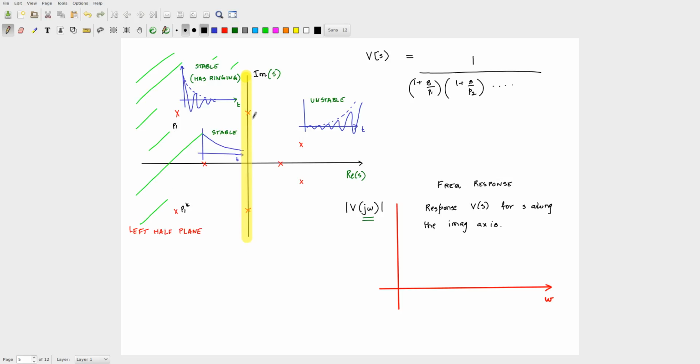Okay, think about what happens to these poles P2 and P2 star. How will the response because of poles P2 and P2 star appear? So if there was a system which has poles located on the imaginary axis, that is how I have drawn them as P2 and P2 star, I want you to draw the frequency response. Okay, think about that. We'll consider that again tomorrow.